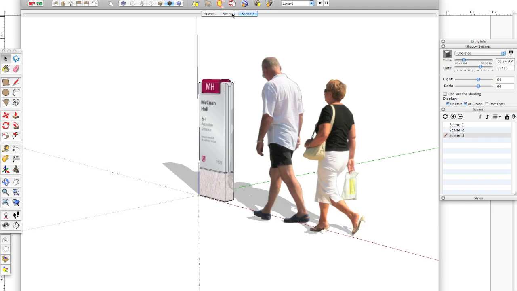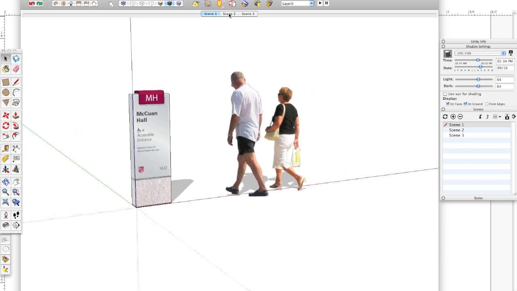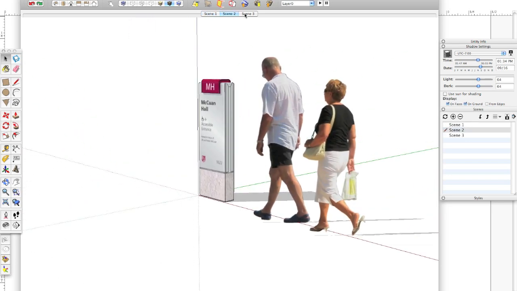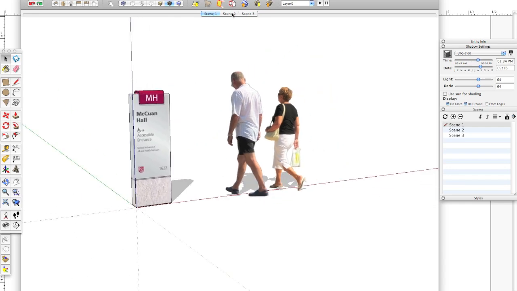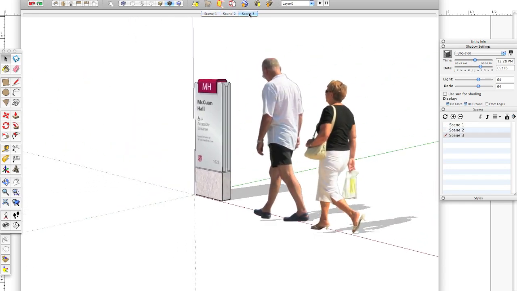And it does remember things like hidden geometry, as well as shadows, different layers, states, and several other options here in SketchUp. You can also use scenes to export animations. In case you're doing a walkthrough, you can walk through the different views of your model here.